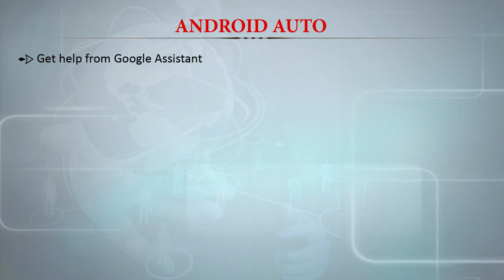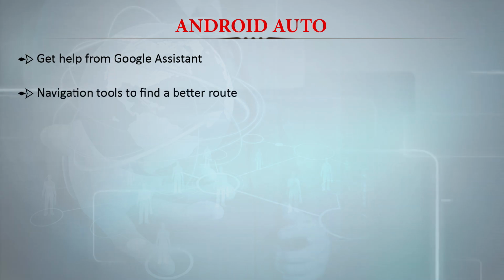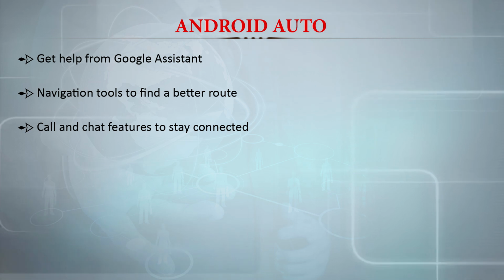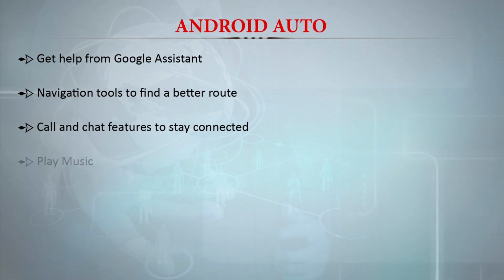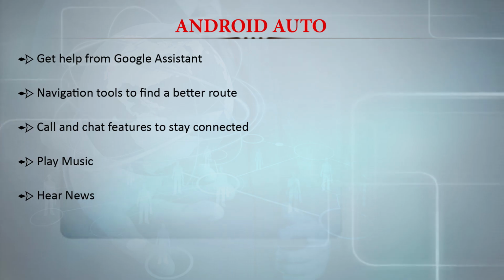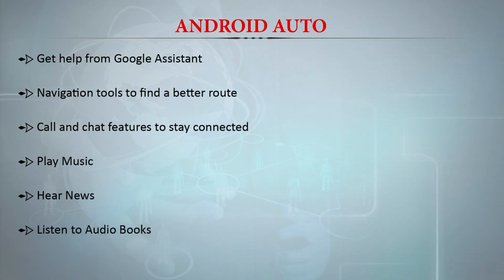As part of Android Auto, they can get help from the Google Assistant, they have navigation tools to find a better route, call and chat features to stay connected, and they can play music, hear the news, and also listen to audiobooks.